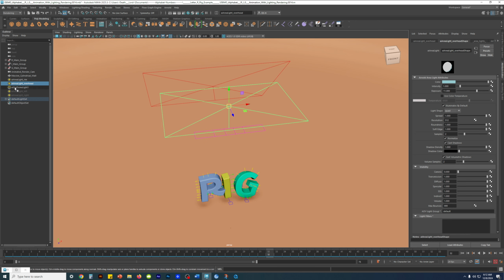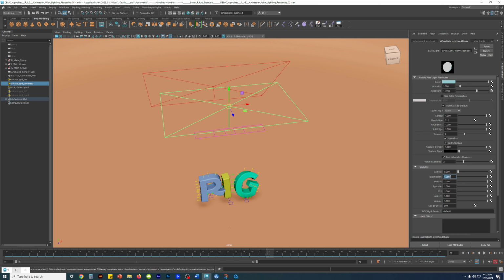Again, for the overhead, I had roundness to 1, soft edge to 1. Samples to 2. This is the shadow quality. It may or may not matter. I just put it to 2. Transmission, I put it to 1, because it's more for glass, but I turned it on, maybe thinking that it would give more kick to the highlights.